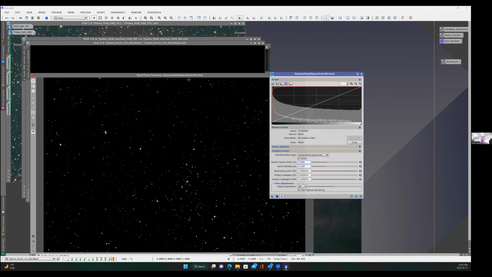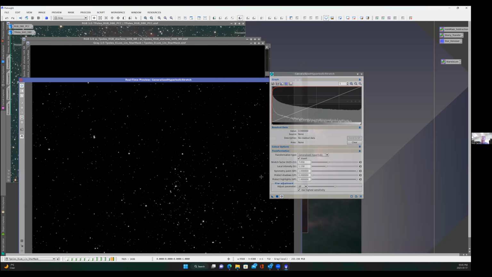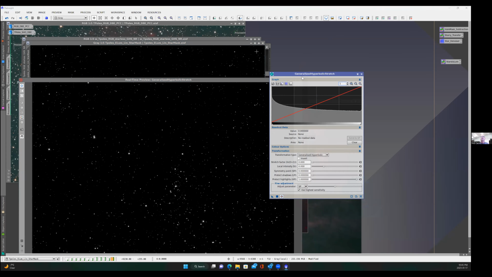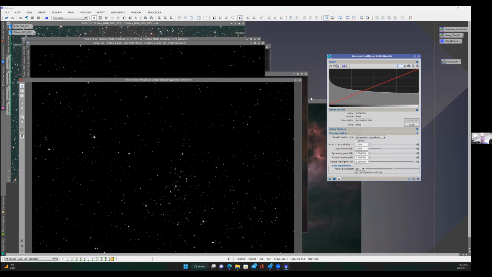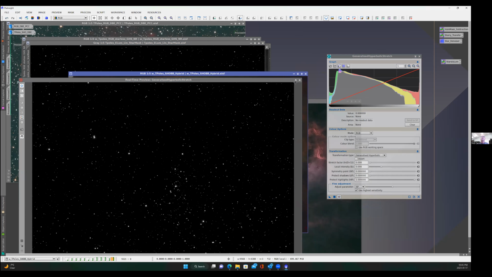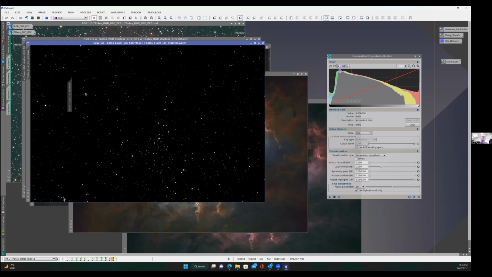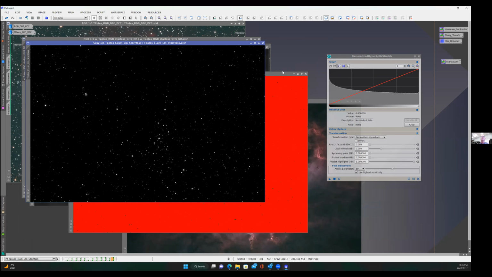This time I'm not going to stretch them too much, but this is actually going to become a mask that I place over the image I want to add the stars into.